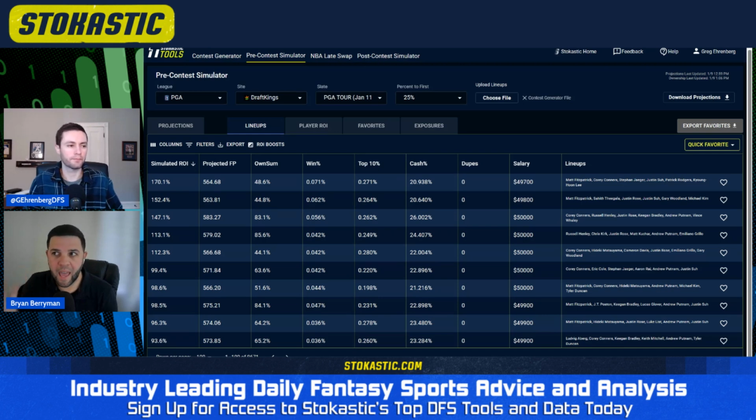And that expected value of that lineup with every duplication, it gets eaten into more and more and more. And that's going to be reflected in the simulated ROI. We do account for duplicated lineups. If the lineup is duplicated, we assign the payout of that lineup just like DraftKings or FanDuel would with a duplication. So it's very important that you're monitoring the dupes of your lineups because those can be things that really eat into the overall quality of the lineup.